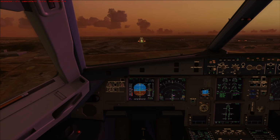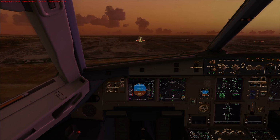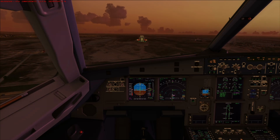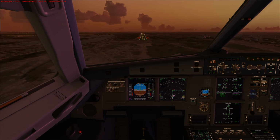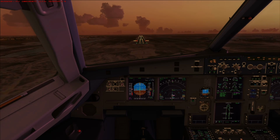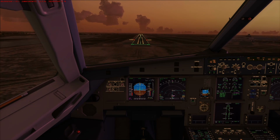But the most important thing is that we have a safe and secure landing here at Baku. But at the moment, 2 white and 2 red lights at the precision approach path indicators. That's great, as it should be. And now I will concentrate on the rest of the approach. Caution, taxiway. Caution, taxiway. 2 minimum. Continue landing. Continue.